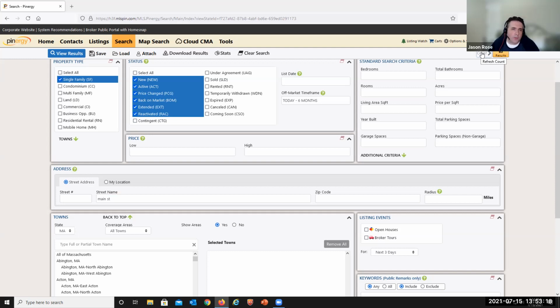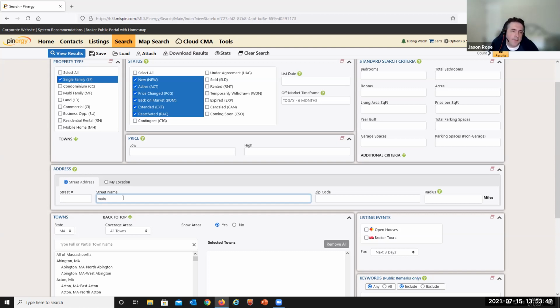So here's what you need to remember when searching by street name. Don't type in street at all. Don't type in road, avenue, circle. If you can avoid it, leave it out. Because the way the search works in the street name field, the way I have it right now, is if they typed in Main in any capacity, so North Main, West Main, even Germain Street, because Main's in the word Germain, it will come up. So this is a more thorough search. You might get a few you don't want, but it's probably the best way to search by street name.